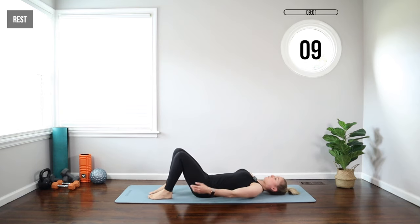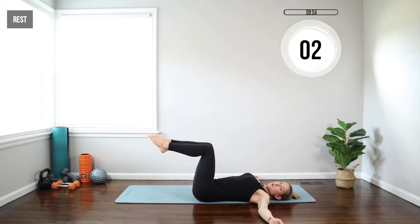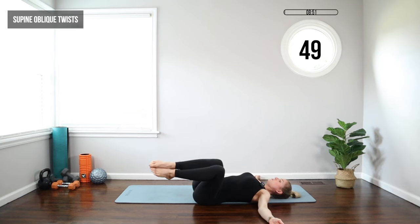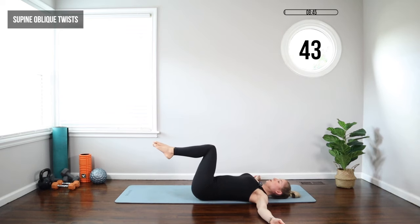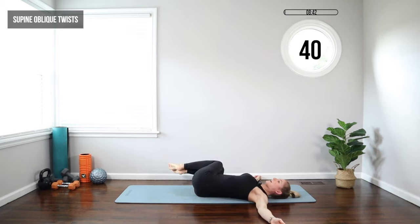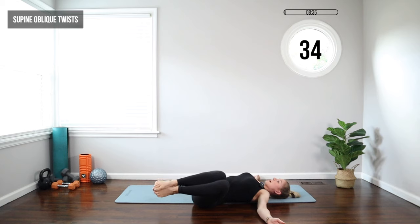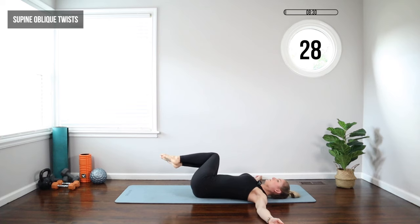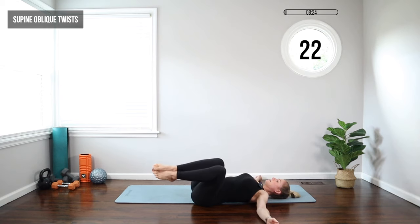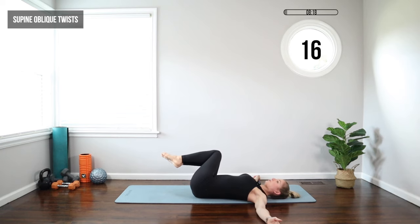Then we're going to take those arms wide — make sure you have plenty of space here so palms can face up. We're going to bring those knees over the hips and do some oblique spinal twists. We're going to drop those knees, keeping the shoulders firmly anchored, going to the front, back through the center, going to the back. We're keeping those shoulders anchored so the obliques are controlling the movement — not just letting those legs fall, but controlling by using that core. If you feel your shoulders lifting, just don't go as low with the legs. This feels really good on our backs too — it creates that mobility in the upper spine.